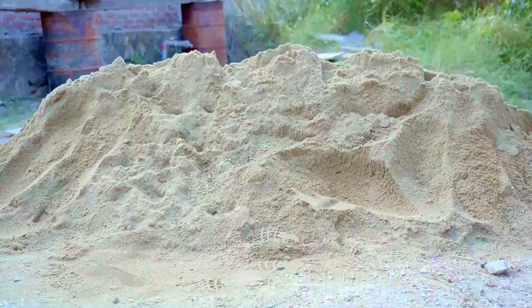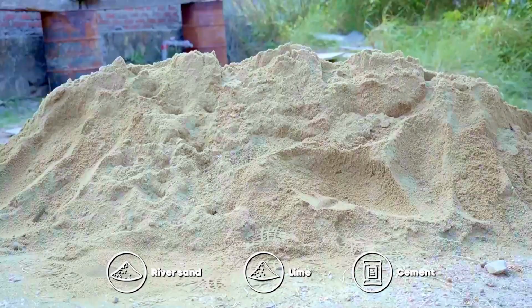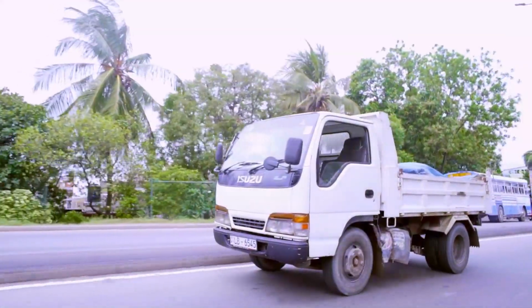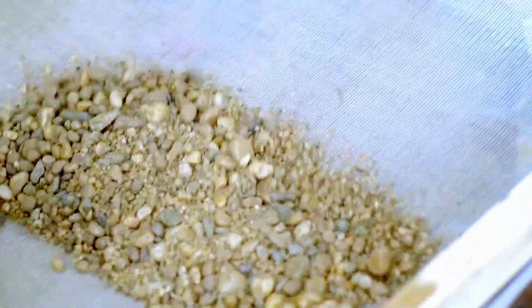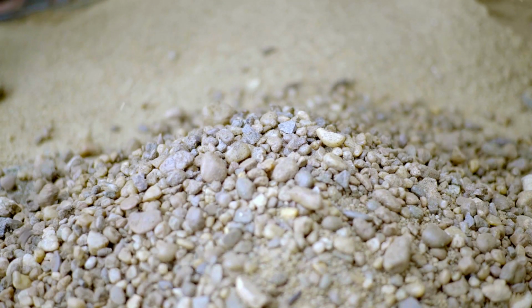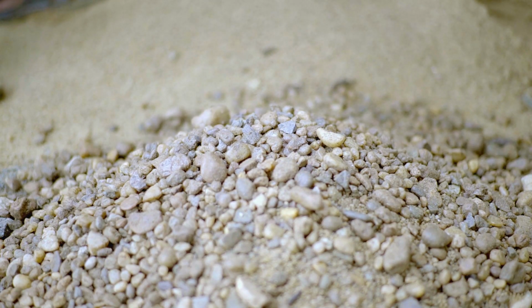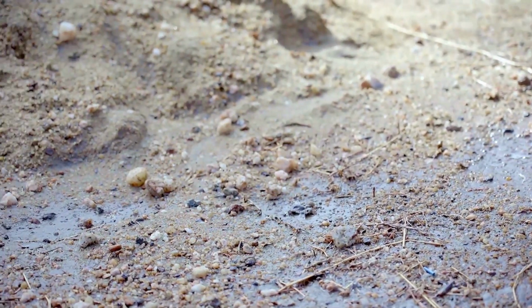First, a specific type of fine river sand, lime and cement needs to be sourced, bought, transported and stored separately. Despite paying a hefty amount for the right type of sand, a certain percentage of what good money was paid for still got discarded during the sieving process. Sand storage outside gets contaminated with dirt and debris, or it gets wet, all of which makes the plaster inferior.